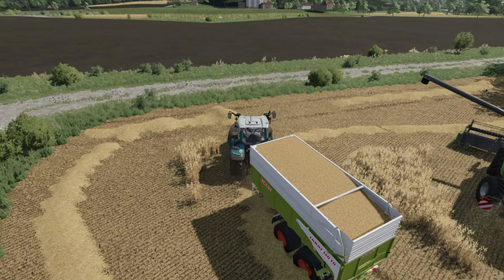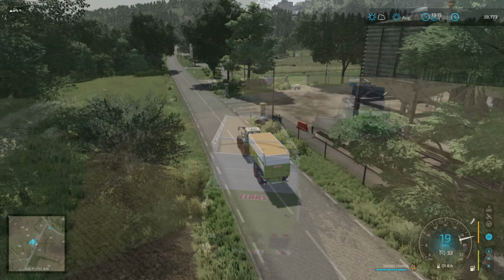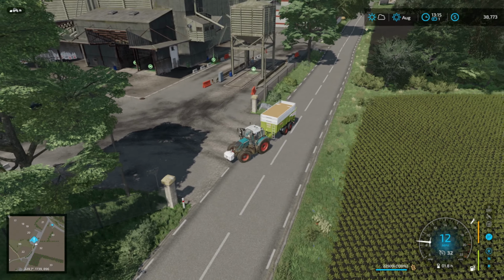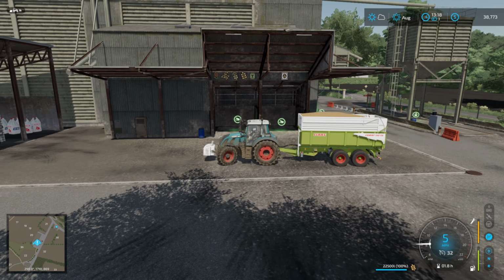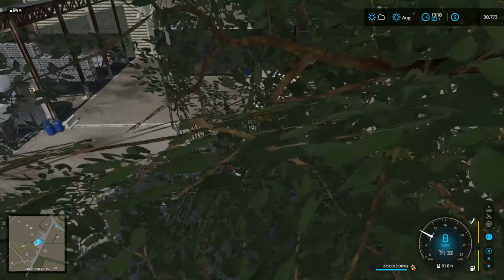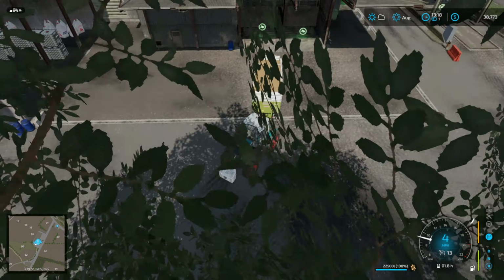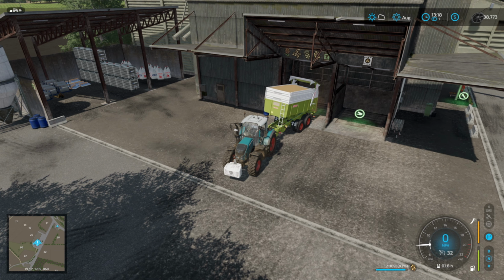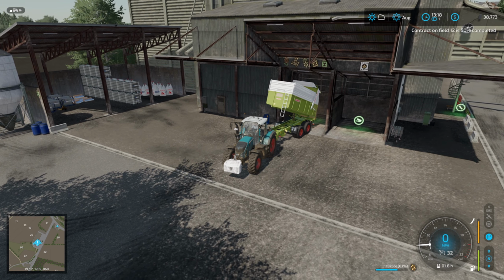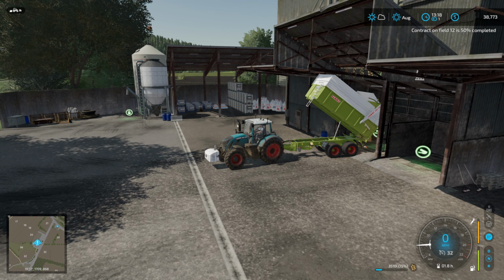Okay, we are full. Let's head over to the delivery area. I will see you there. Now, which of these is the delivery area? So this seems to be the right area. I hope I'm right. I've got not a perfect record in finding the right place to drop contracts. That looks like we're doing it. Yes. And we're 50% complete. Very good.